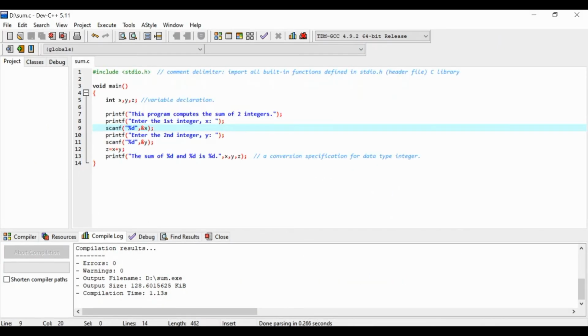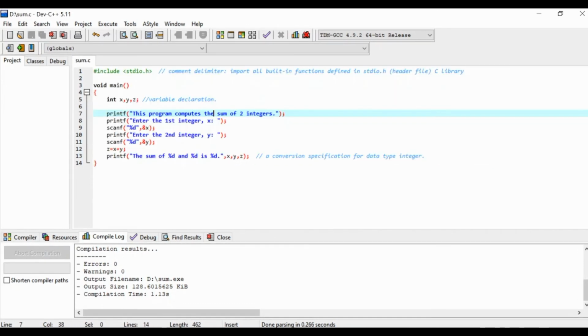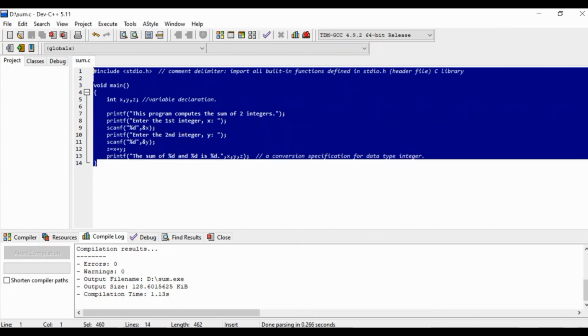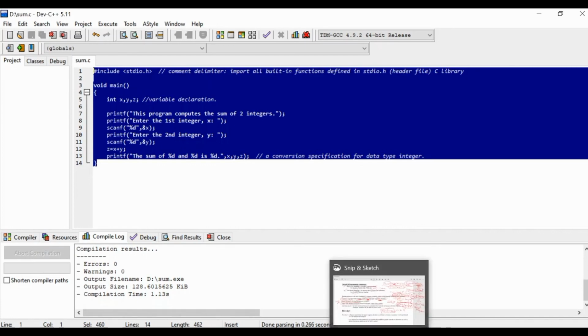That is why what we did earlier is that when you run it, you first need to compile it. This shortcut button will allow us to compile this C program. To compile means to translate this high-level language program into low level so that the computer can understand it.